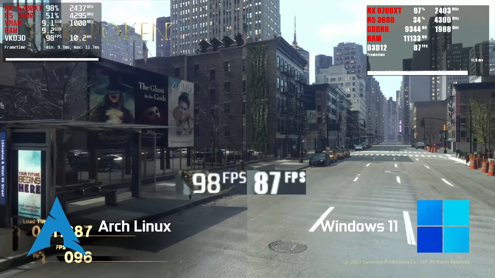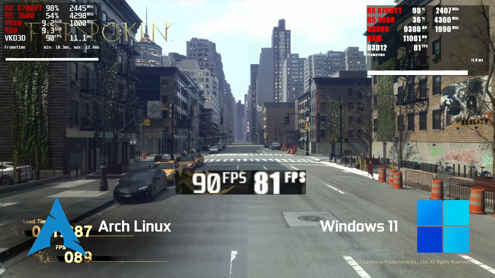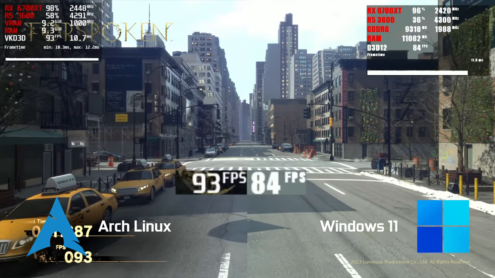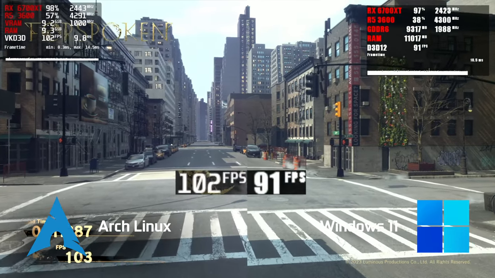For some reason, Forspoken on Linux didn't allow us to go higher than the standard option for texture memory, so we had to use the same settings on Windows side. Other than that, the game works surprisingly well on Linux, outperforming the Windows version with original DX12 significantly, at least when GPU bound.